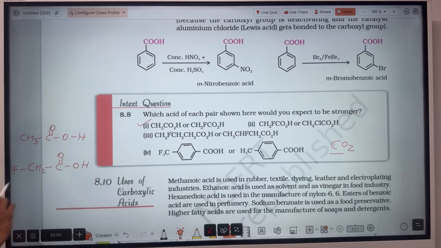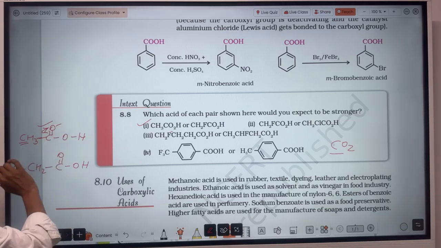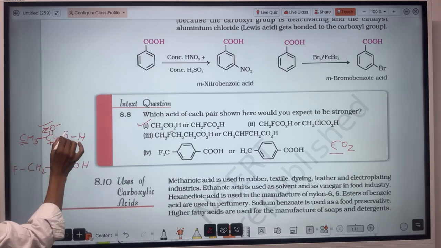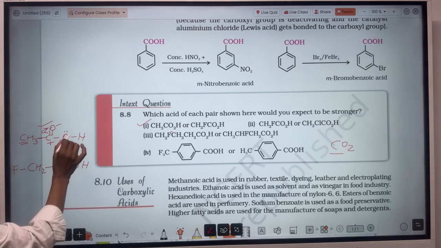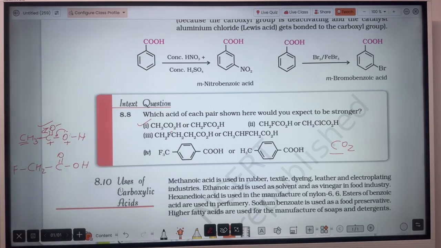how to compare their acidic strength? In the first case, a methyl group is here, and the methyl group donates electrons. The oxygen attracts the electron, so there is a negative charge on the oxygen here and a positive charge here. Now the oxygen will have to donate a lone pair of electrons to this side, so a positive charge will appear. Here this methyl group will supply electrons, but meagerly, not so much.